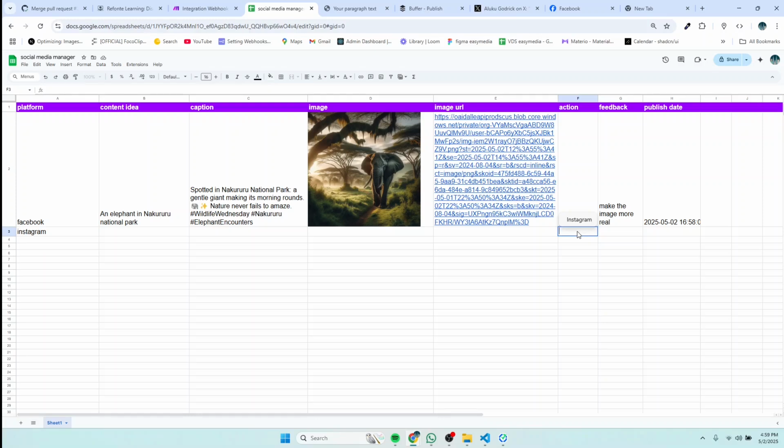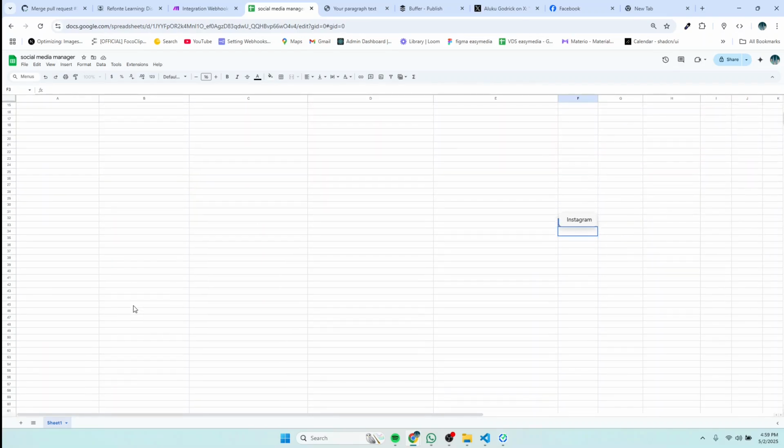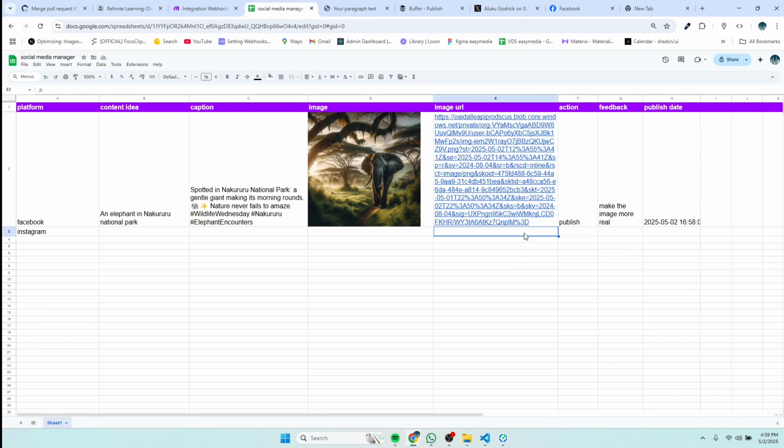You wait for a few seconds, caption is generated, image is generated, or you can just continue adding your ideas. You continue adding ideas, then the time you feel like you need to review and check the ideas that you want to post, you'll review them, then maybe tell it to update the image, tell it to update the caption.